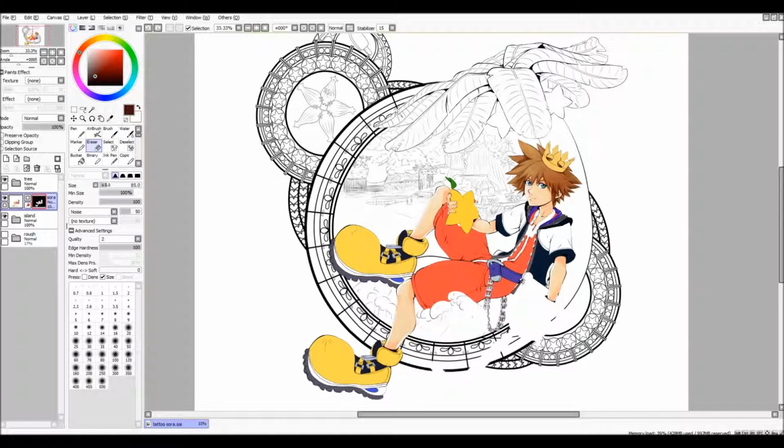Okay, you guys may have noticed that the little key-like item in his hand has disappeared. That is because these were not selected within the mask layer, and what has happened, as you can see, it's been covered. Anything that's on this layer that is not selected will be covered. That's what a mask does. So you only color within the area that has been selected.